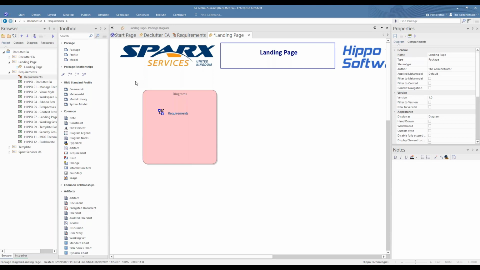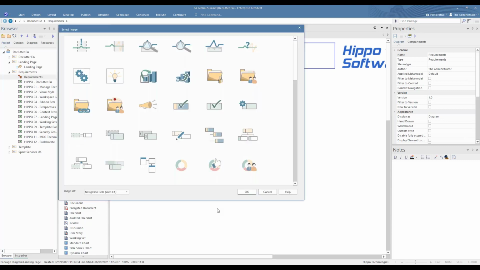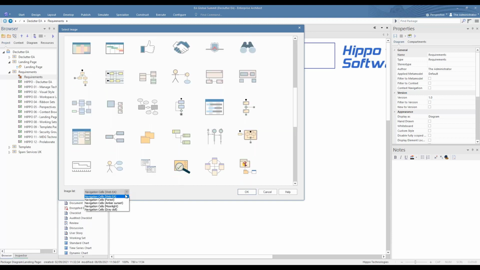Another option is to drag the requirements diagram on, and instead of creating a hyperlink, to choose to create a navigation cell. Navigation cells are, I guess, modern, fancy-looking hyperlinks. There's lots of different icons to choose from, and a variety of different colours as well.